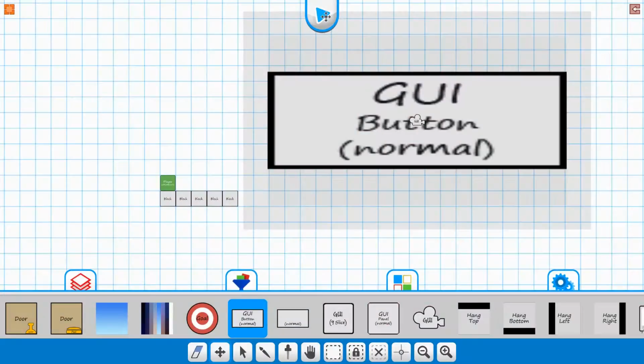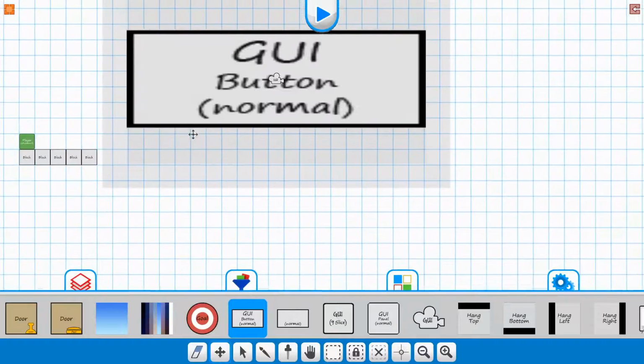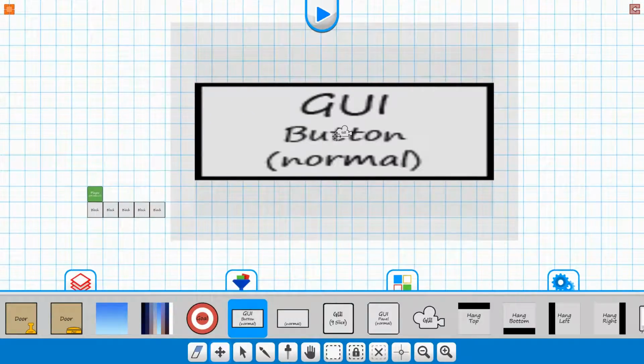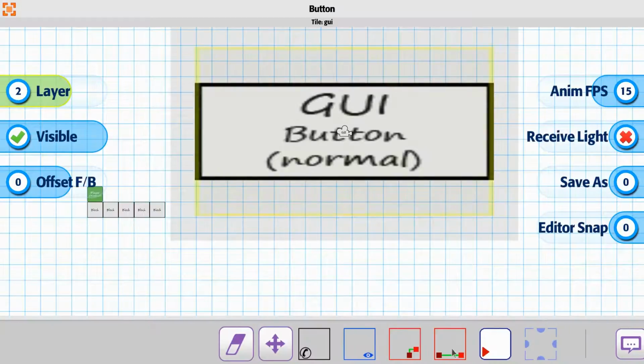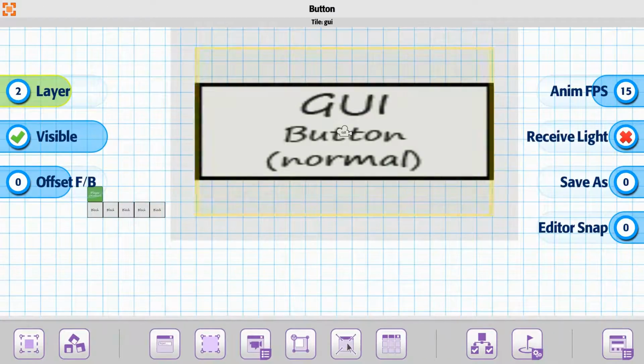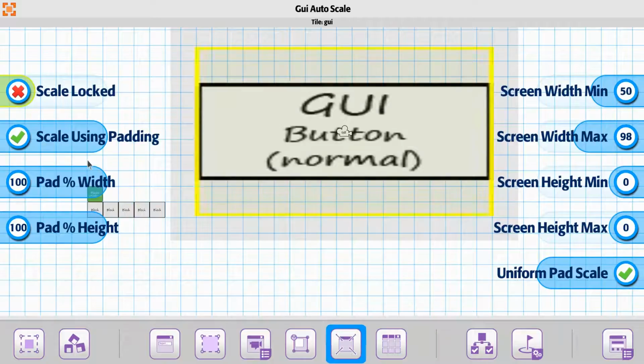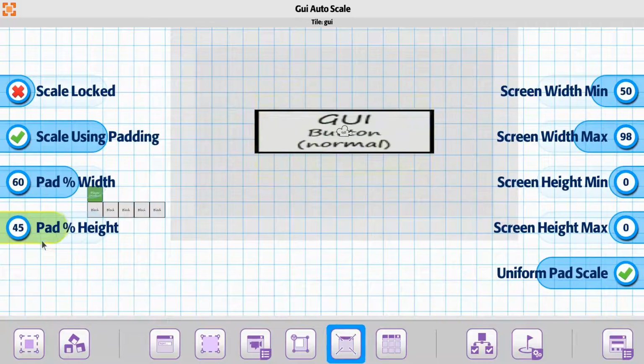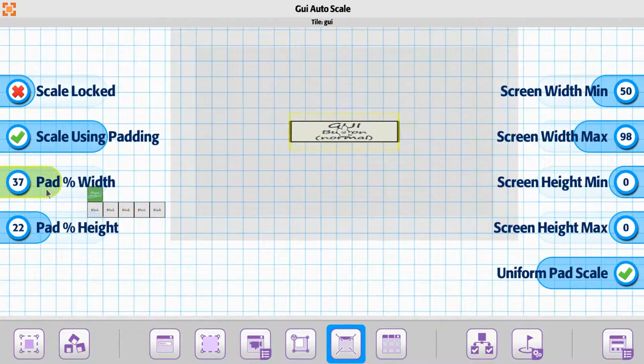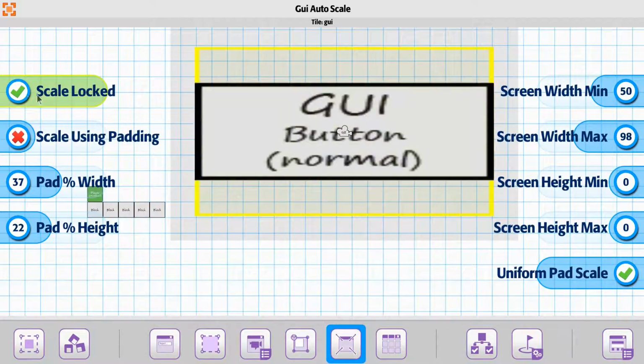Alright, so that gives us the basic setup for how we can use the scaling option. Again, just to recap, the scaling will work pretty well. If you're using the use scale padding, you can scale something up and place it somewhere, and it'll have pretty good results. Also, if you say you don't want to use this, you go back to whatever regular scaling you were using before. Then the other option is to say the scale is locked, and what that's going to do is just say that it can't go anywhere else.